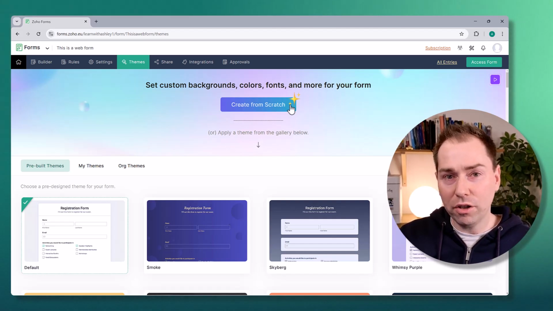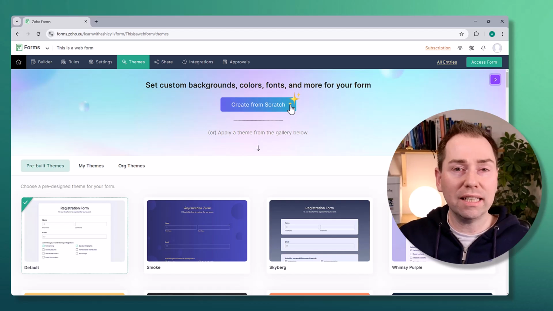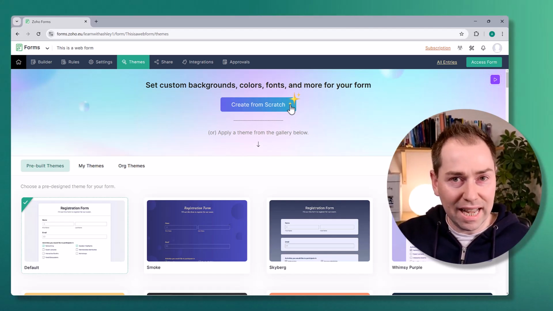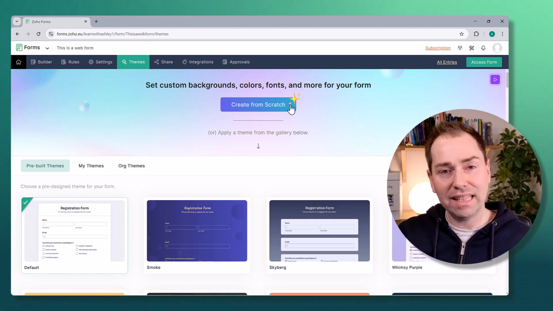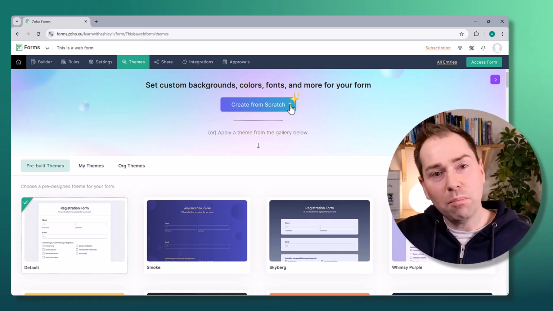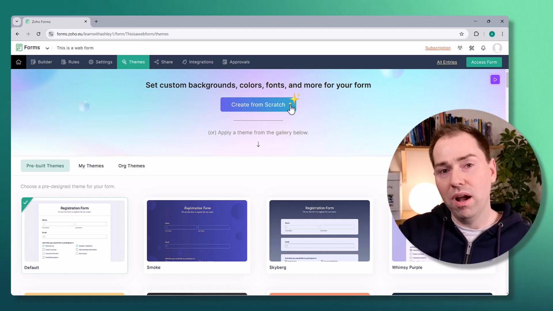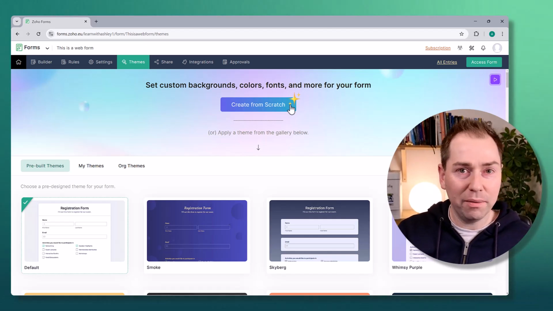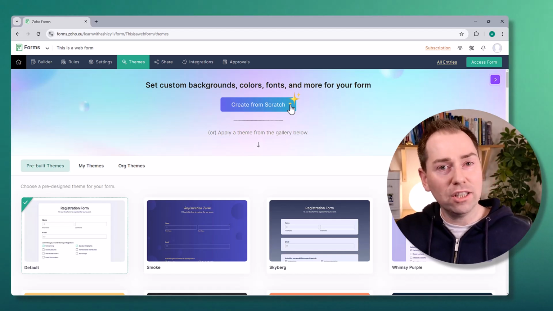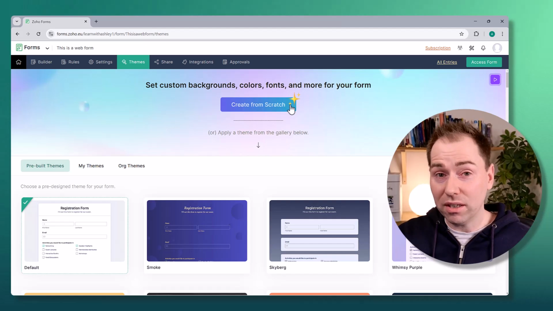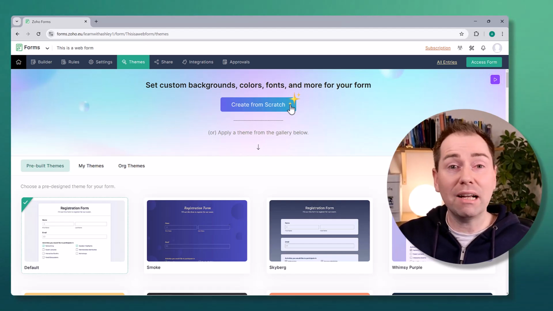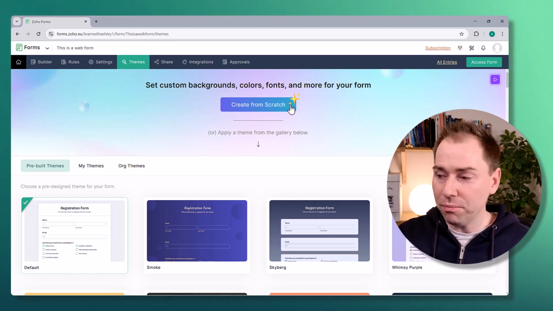I'm not 100% sold on the new version. It doesn't really work for me because I'm the type of person who really likes to get into the detail and tweak things and really refine how it looks. This might be better for people who haven't got any experience doing graphic design or any kind of design work and just don't know where to start, and they want something that's quick and simple to get them up and running as quickly as possible. So I can completely understand where this is coming from.